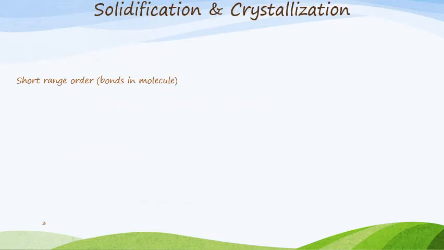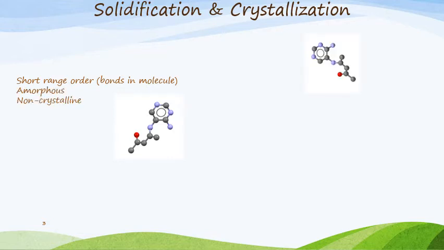So what happens when things become solids? Let's take a look at solidification and crystallization. Generally, we have some kind of interaction between molecules that hold them together. So if we had to look at this molecule, for example, and we were to look at how that molecule fits itself into a crystal or a solid material, you're going to find that it will pack itself in a certain way. It can be in the orientation that you see over here, or it'll be in this orientation.